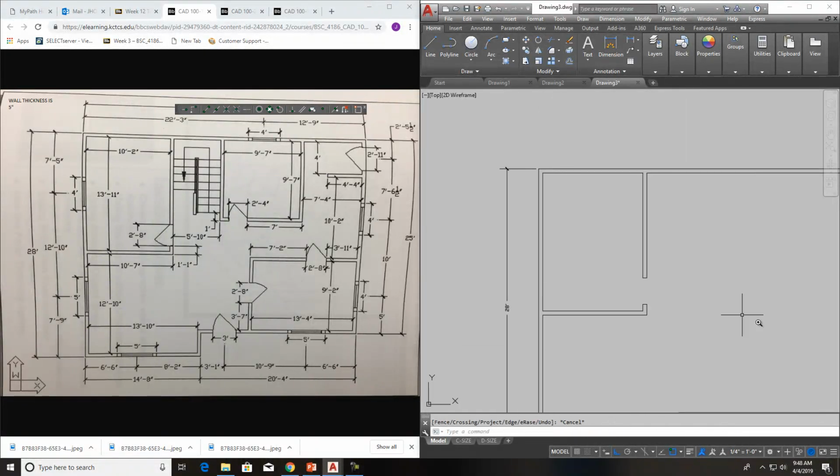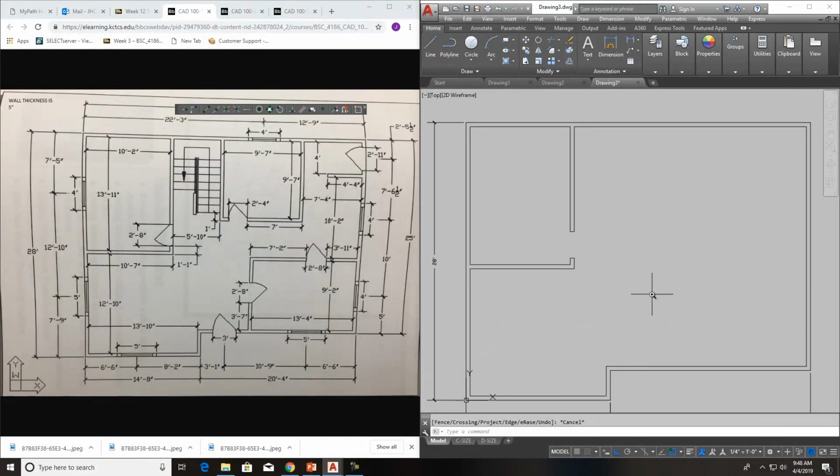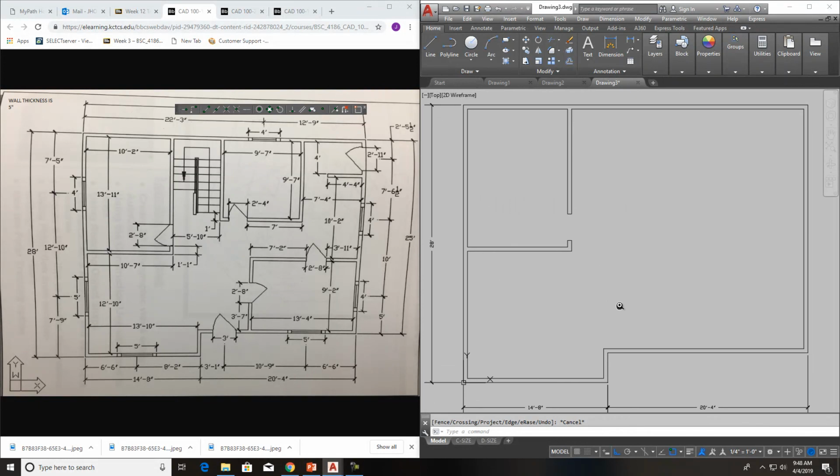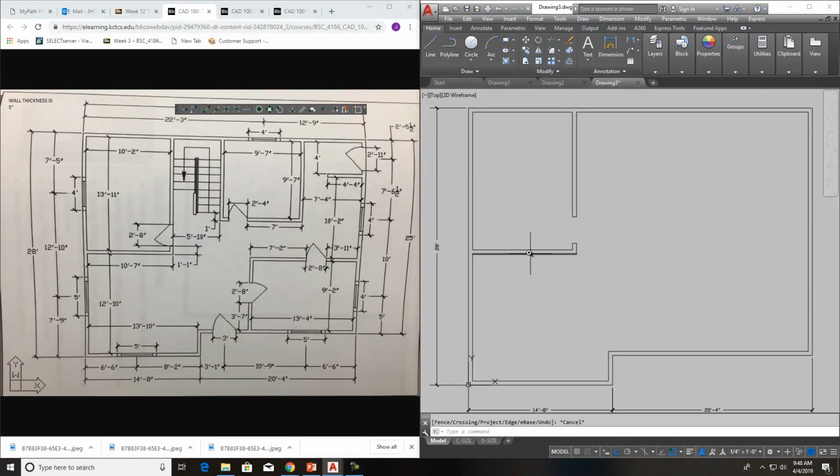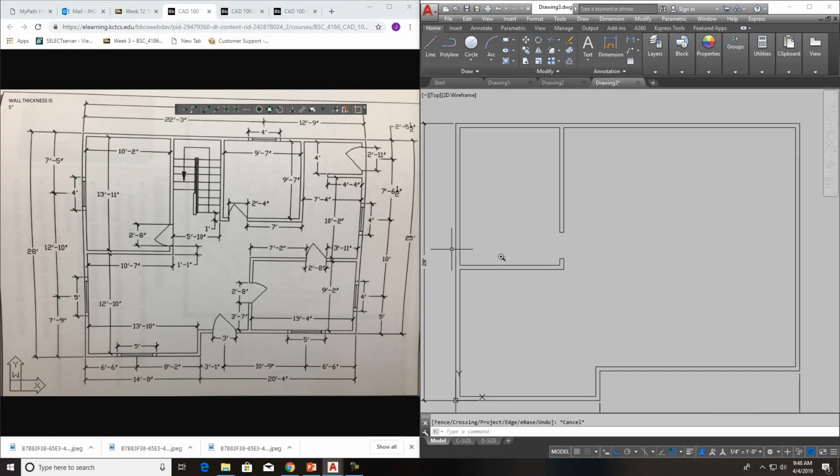And I'll show you how to put doors in there in our next week's class. We get into dynamic blocks, and we'll get into Design Center and things like that. So that is next to come. But for right now, like your windows and your doors, just make yourself a spot for those.